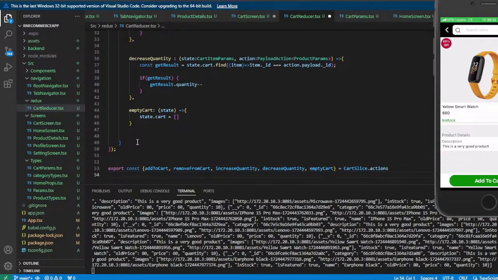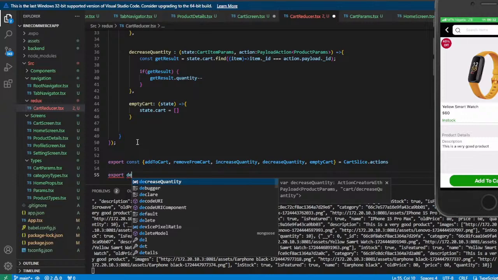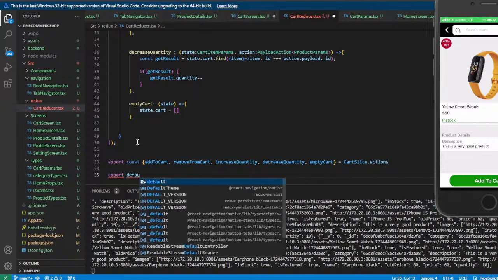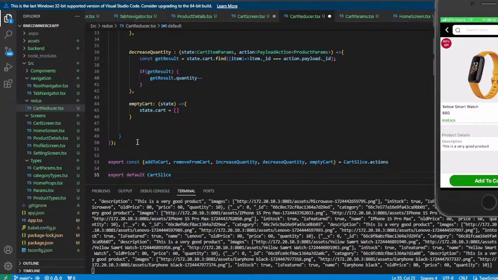We need to export them so we can use them. Then we'll say export default cartSlice.reducer. That's all we have to do for now. So we're good to go.